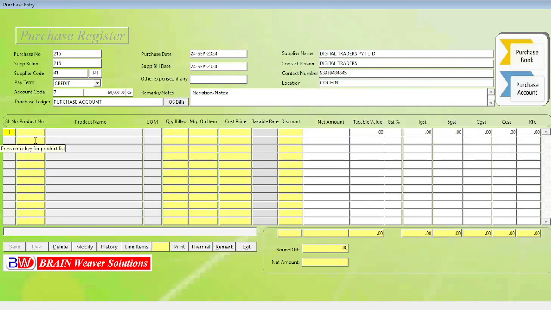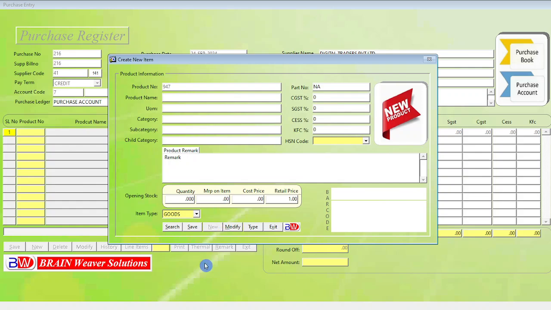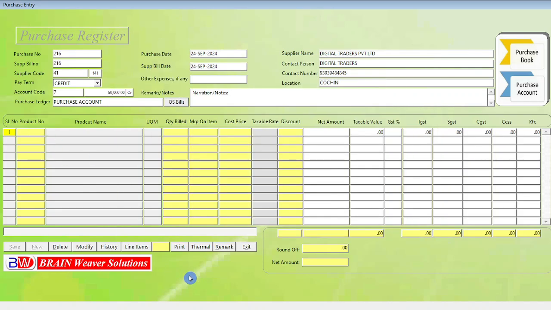Let us create an item here by pressing the right button in the product number field. The system will allow you to create a new item while creating a purchase entry. Here also we will demonstrate for a nutmeg product.